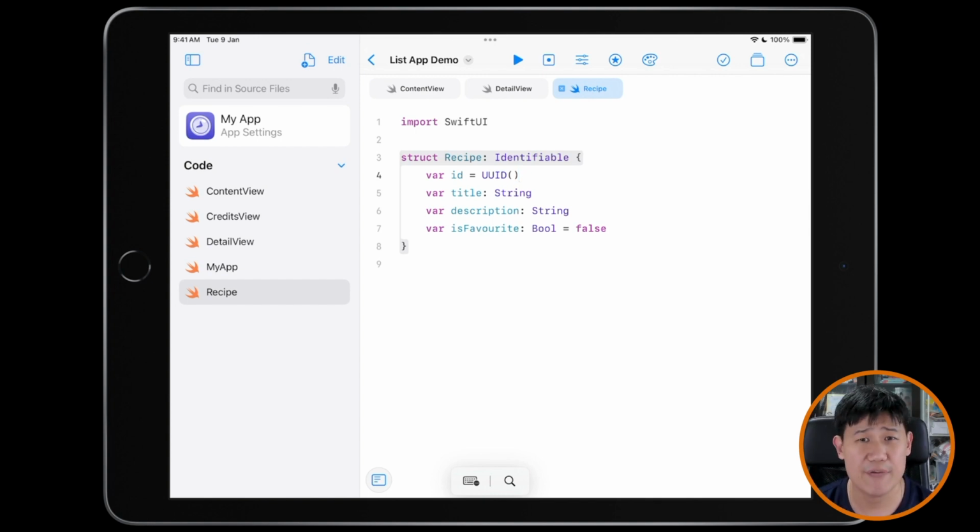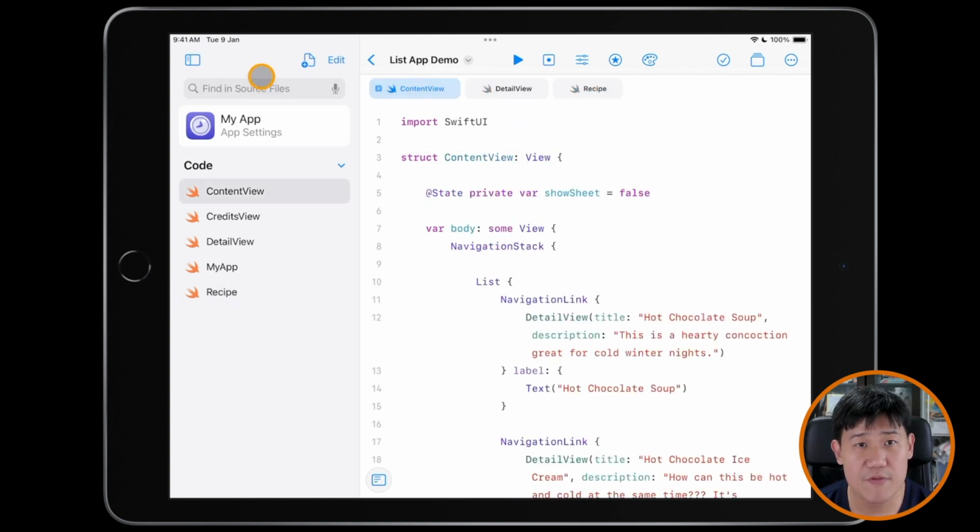It's like how you might have a student ID in school or a national ID in your home country. So this says for every recipe I create, give it a unique ID. That's what UUID stands for: universally unique identifier. And that will make it conform to this Identifiable protocol. This will simplify our code a lot later on. So I'm just going to put this here and ask you to implement it.